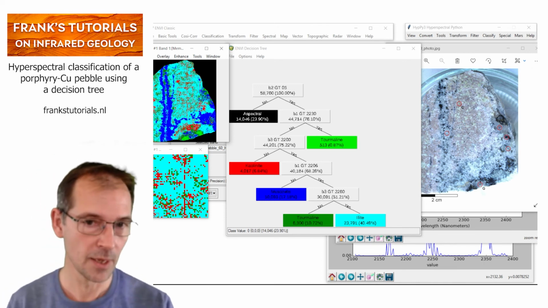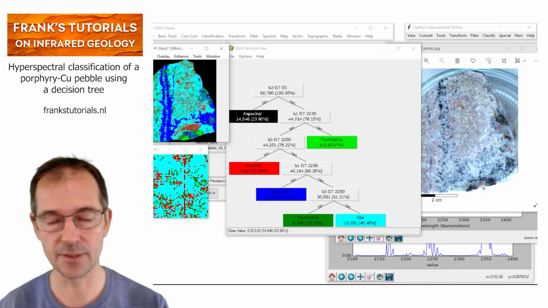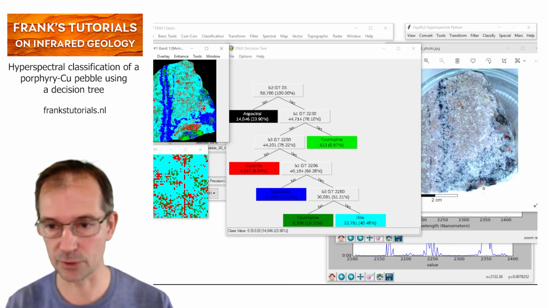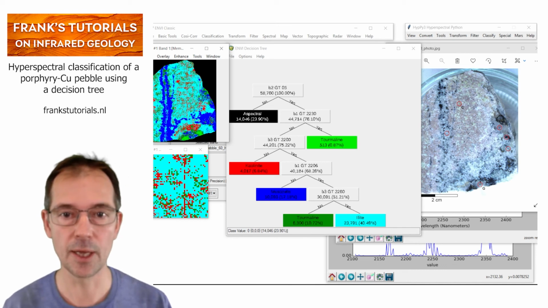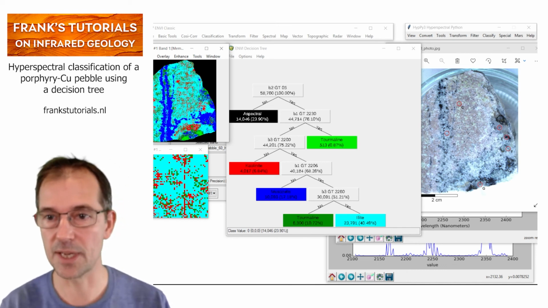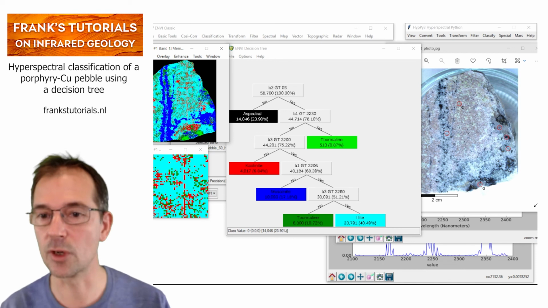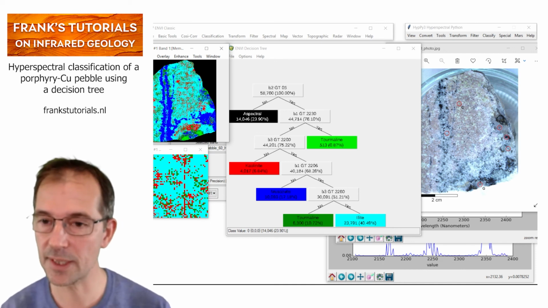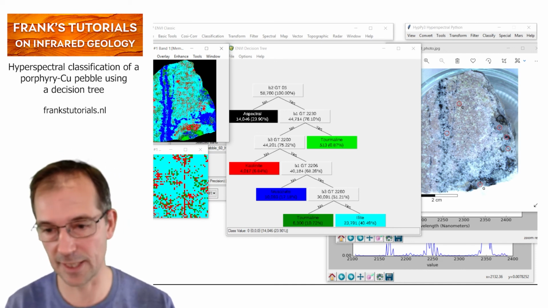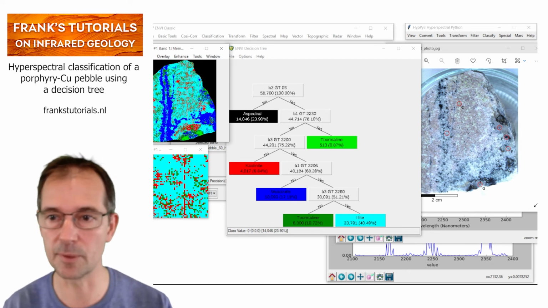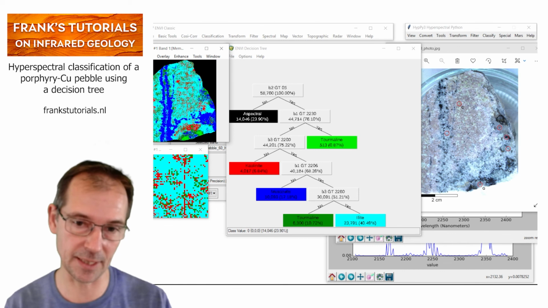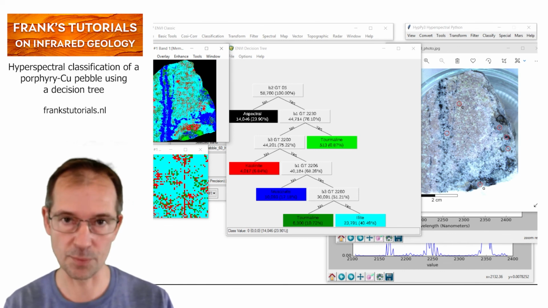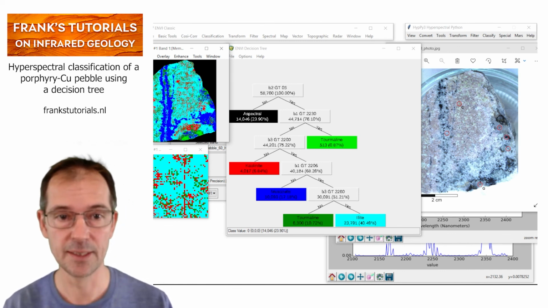That's one. The second thing is that there's variation within minerals because of chemical composition differences, for instance. And so maybe there is a variation in the different illites or muscovites that we have missed, that we have not seen in the exploratory analysis that we have done before. That could be a source of inaccuracy, and it's already clear from the absorption features of tourmaline.